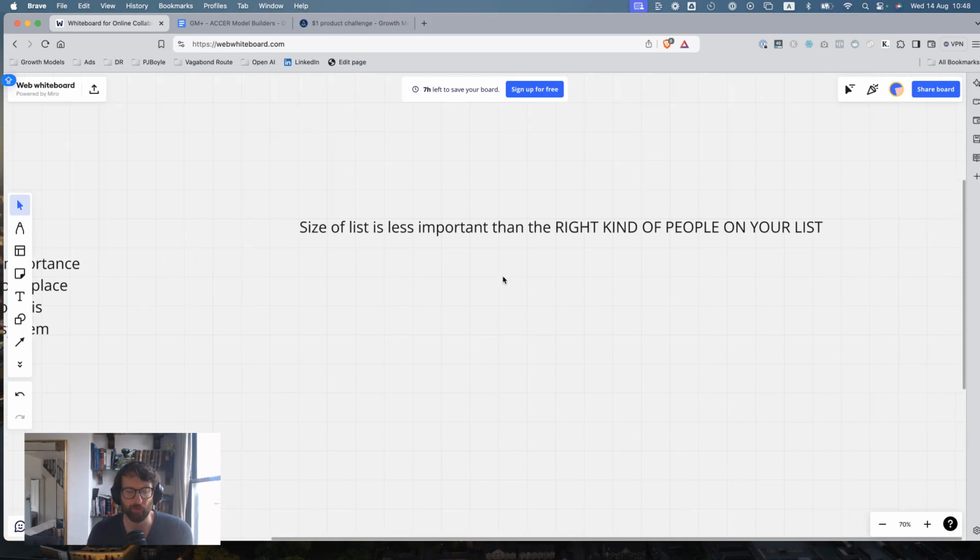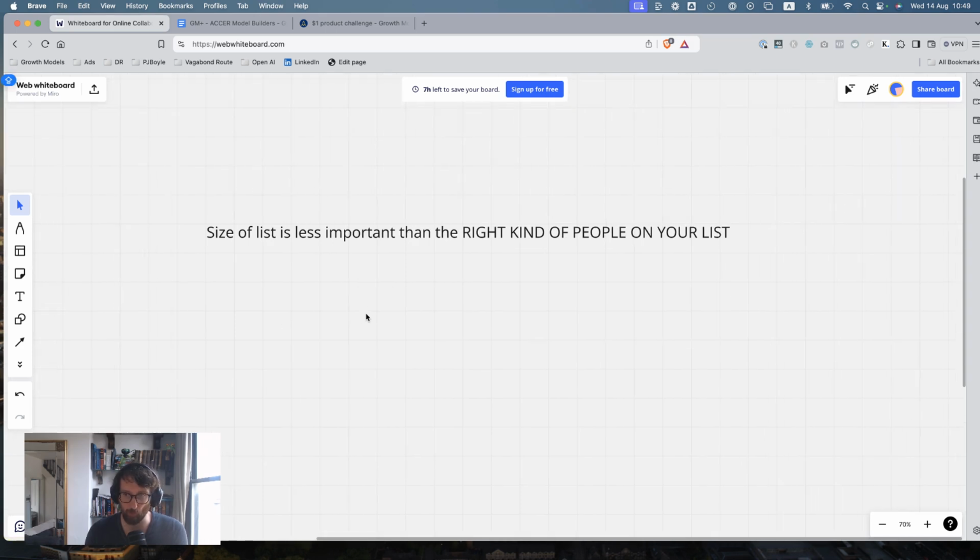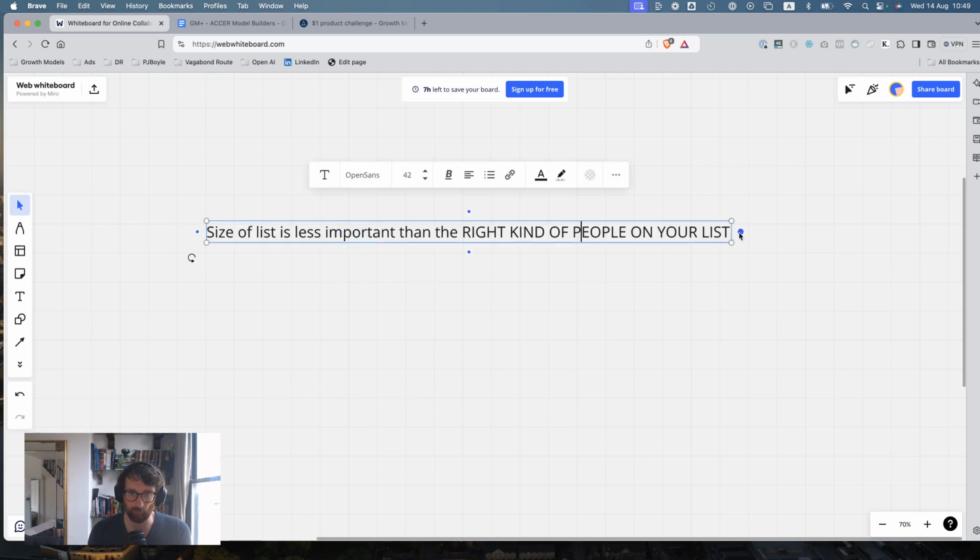To really oversimplify this, let's imagine that you sell dog grooming to people in your local area. If you've got a list of 100 people in the area with dogs, you're going to make more money than somebody who has a list of 10,000 people who are looking to lose weight. It's simple. That's maybe not the best example, as people who are trying to lose weight might have dogs that need grooming, but you get the point, right? It's about having the right people on the list. And what I'm really looking for whenever I look at building lists is, yes, size is important, but it's the least important of all the things.